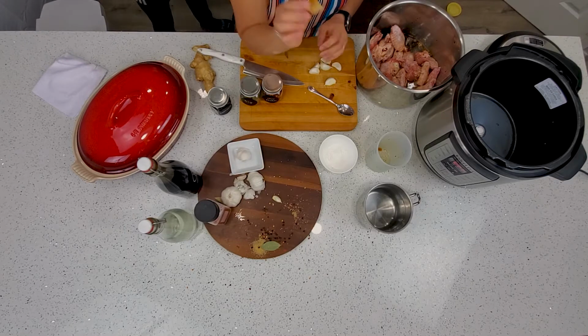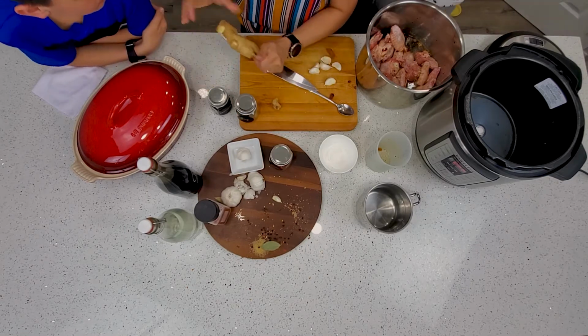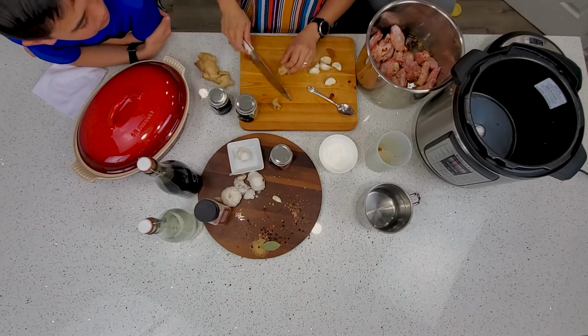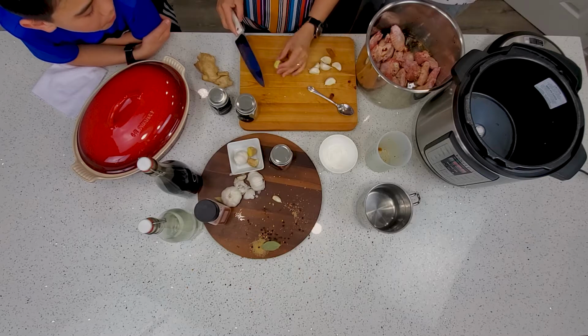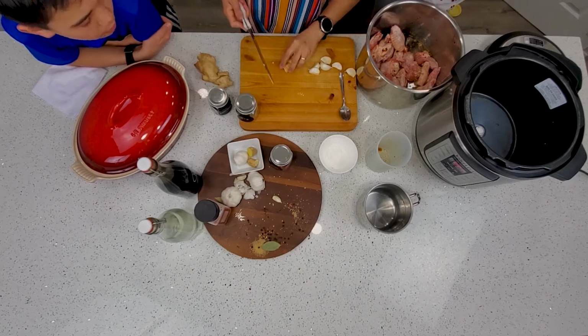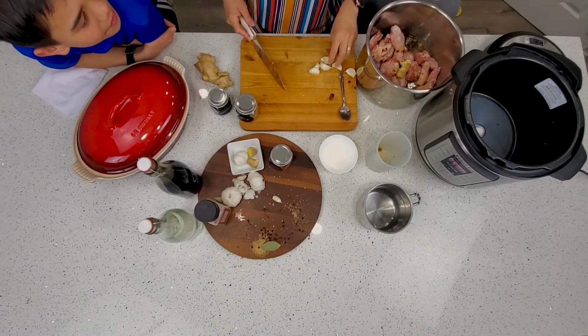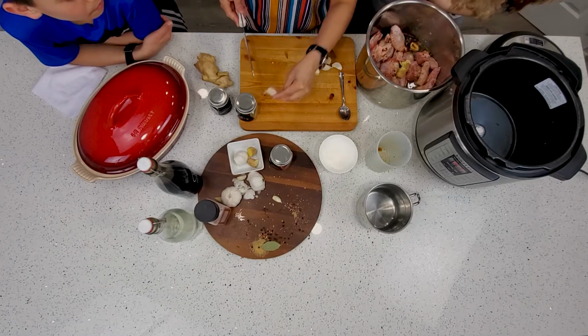It's just a tiny piece of ginger, just a tiny cut like that. That's so big, Mom. No, I'm just gonna do it like so, throw it in there, and then smash this, take off the skin.